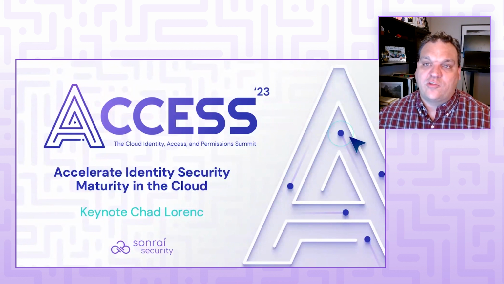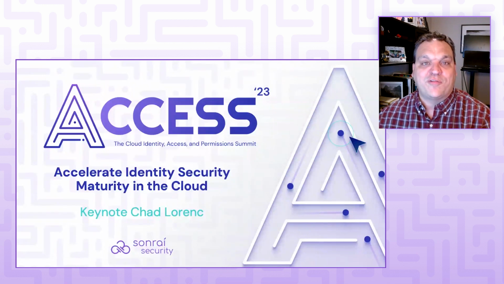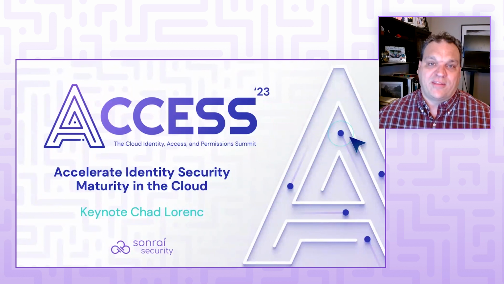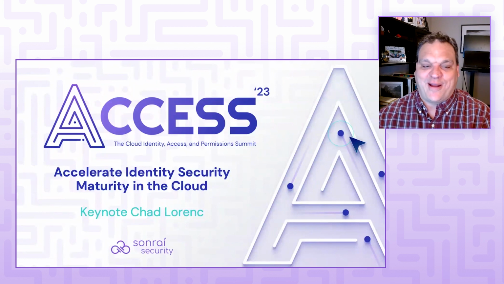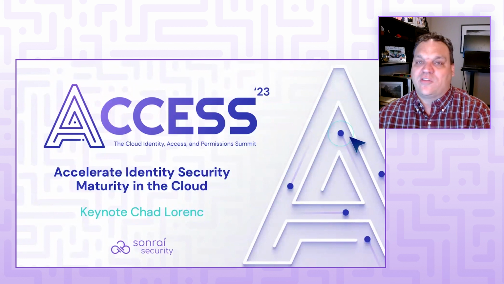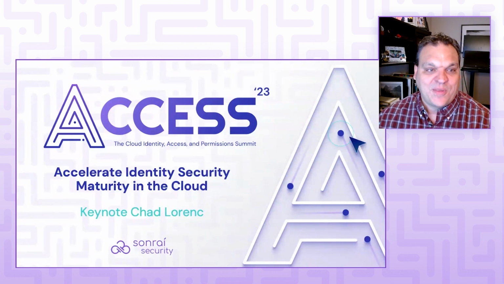So let me just jump in and let you know, this is how we're going to do it. I'm going to give you a phrase. I'm going to give you a picture. I'm going to give you a maturity rating. And then I'm going to dump all the data on you. What I want you to remember is either that phrase or that picture and how that relates to maturity so that you can begin to map where you are and figure out where your next steps are. With that, let's jump on in.